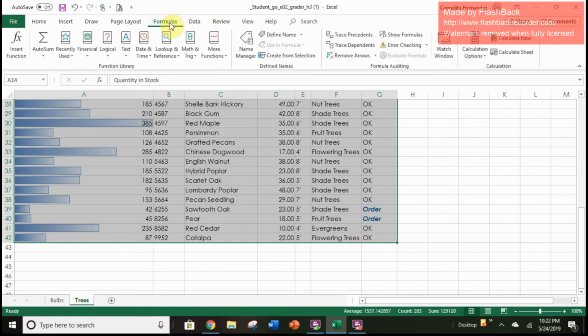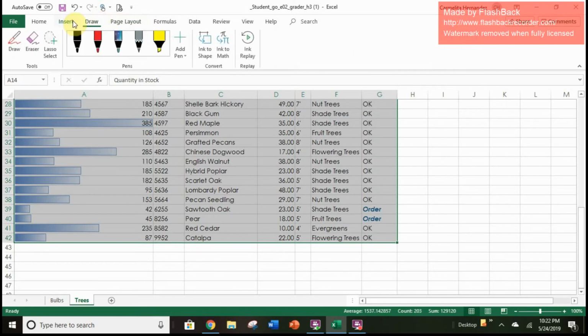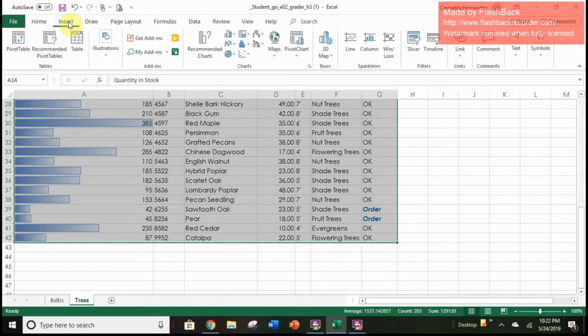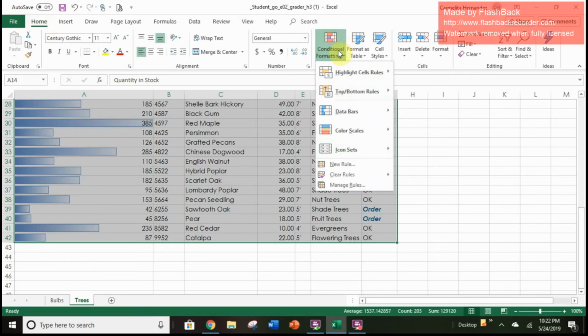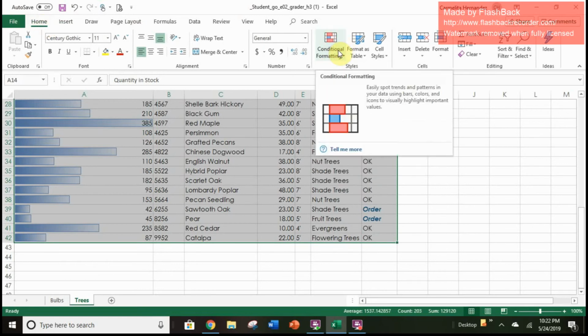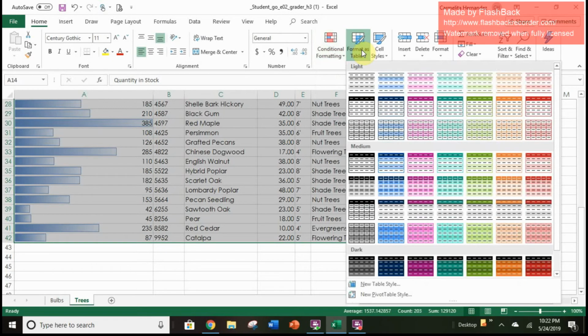Go to our formulas. Oh wait, nope. Wrong one. Page layout. There we go. It's our Home tab here. Go to conditional formatting. I'm all wrong here.